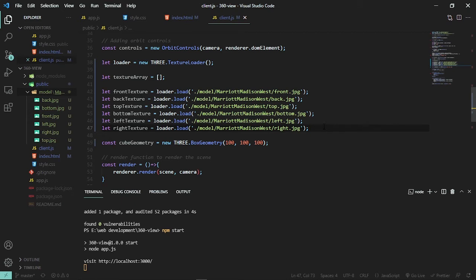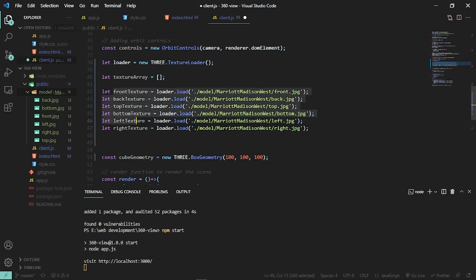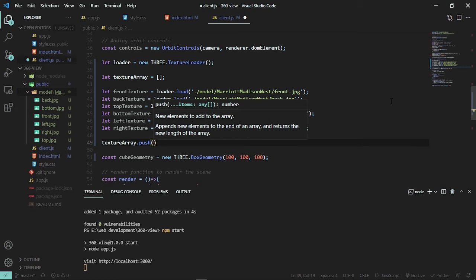Once you are done, you have to push each and every texture inside of this texture array. So let's say textureArray.push, and we're going to push each and every texture as a material.